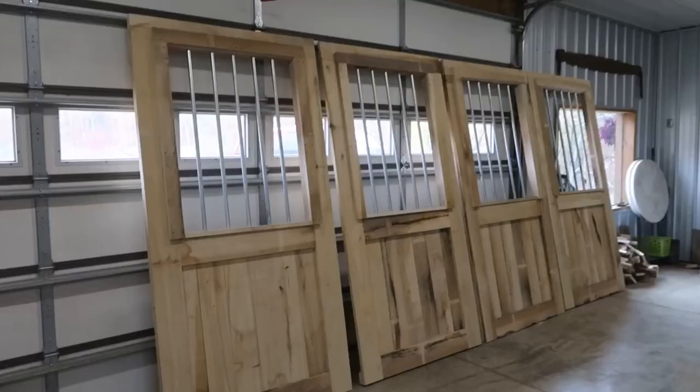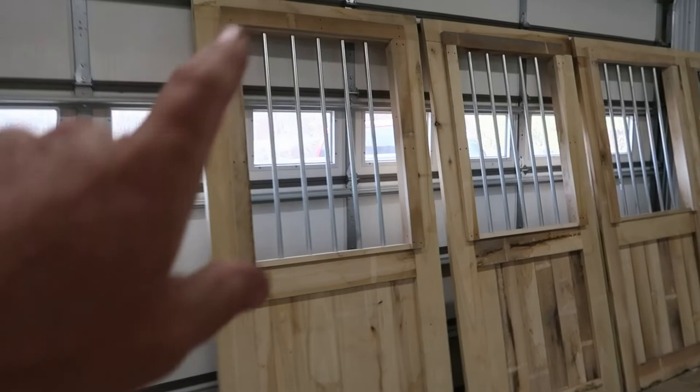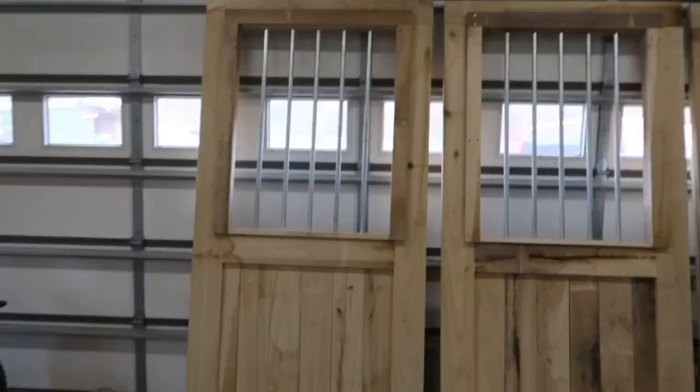All right, so I think that's pretty much the finished product. That's about all I can do with these in the mill shop. I will have to start searching for the sliding hardware that goes up top, figure out how we're going to lock these. But those should fit nice down in the horse stalls. And we have all the other components down there cut and ready. Now we're going to have to move down to the horse barn and work down there.